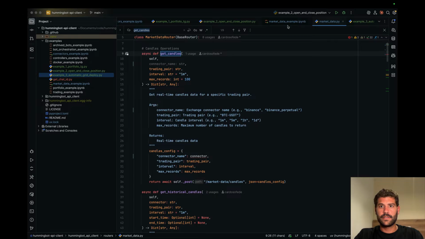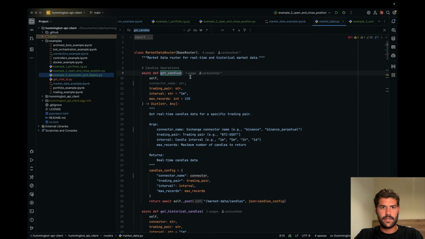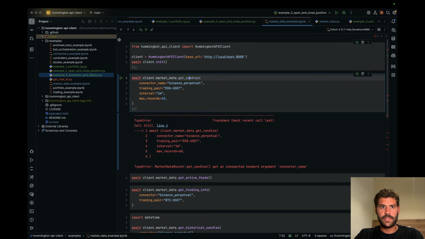And these candles here will be connector name. This is an error in the library that I forgot to update in that route. Okay, connector name, perfect. Let me rerun this.